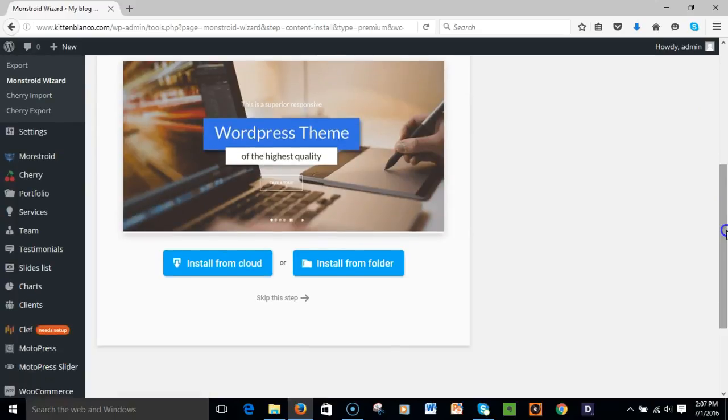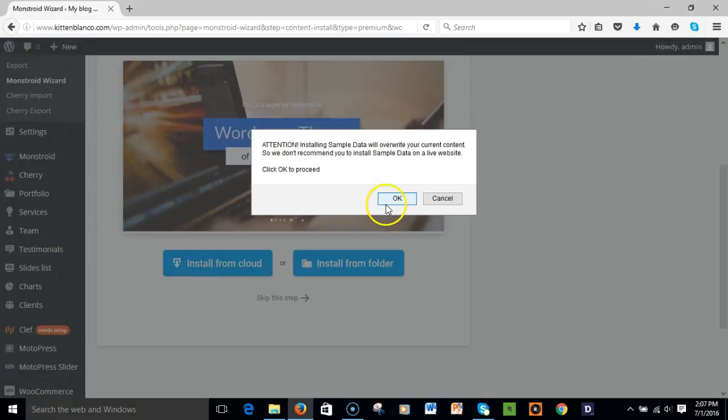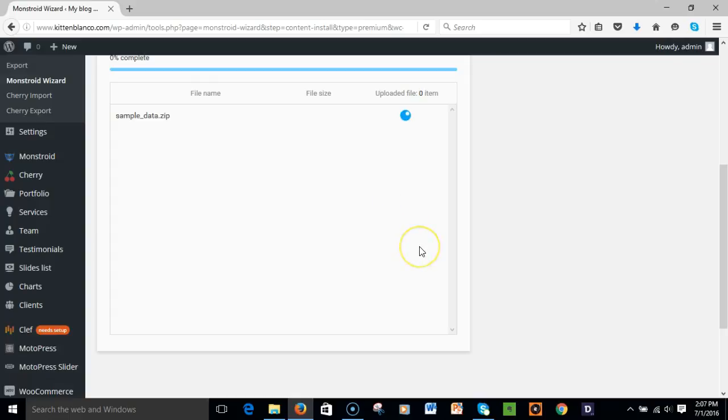What we want to do is upload the content for this website. I'm going to install from cloud. So you'll be able to go in and install from the cloud and get the sample data.